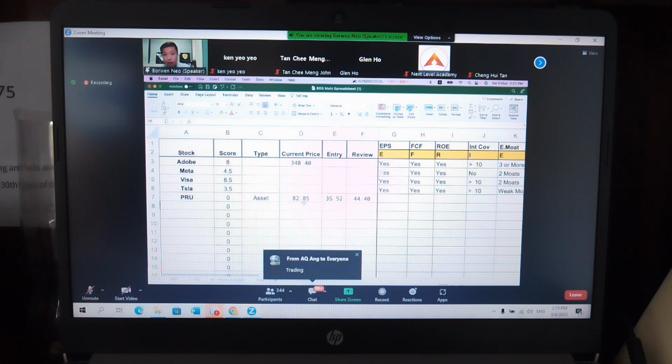But share price dropping doesn't mean that the business is not doing well. So that is where the opportunity is. For example, I always say that in wartime, let's say today there's war, or there's a recession, McDonald's share price keeps dropping because when the recession comes, everything will drop, including McDonald's. But does it mean that nobody is going to McDonald's? Does it mean that McDonald's is not doing well? No. In fact, you realize that in a recession, more people go and eat McDonald's because they're very stressed.